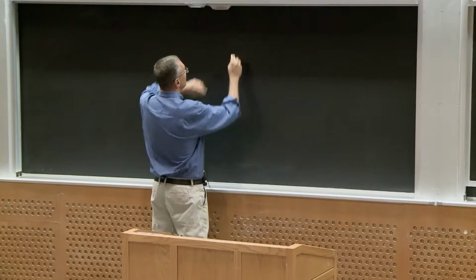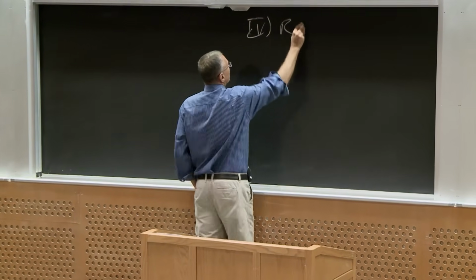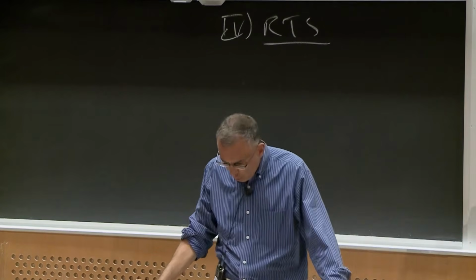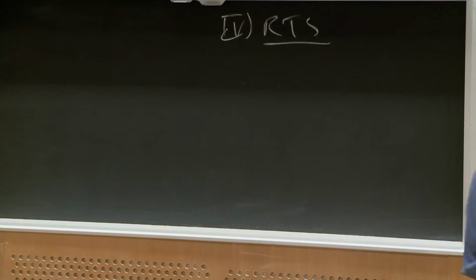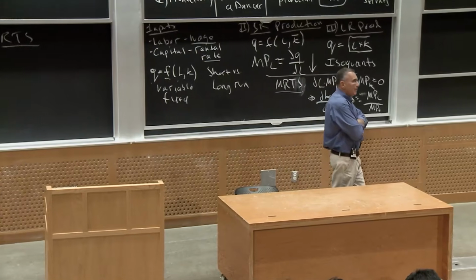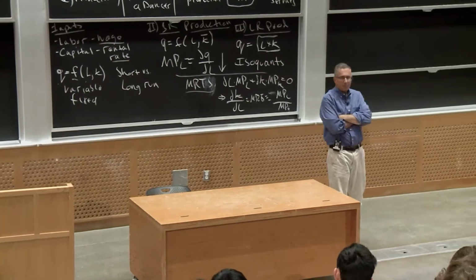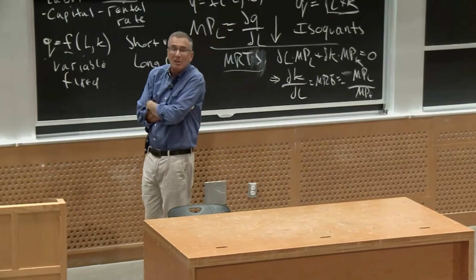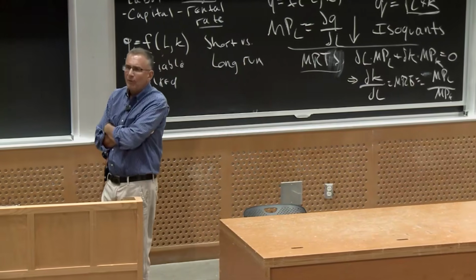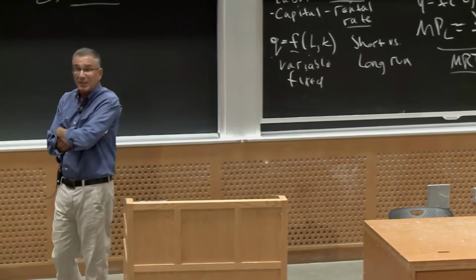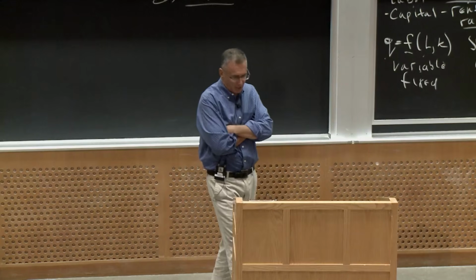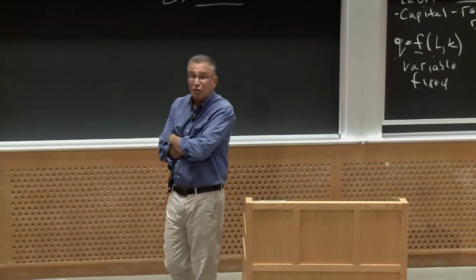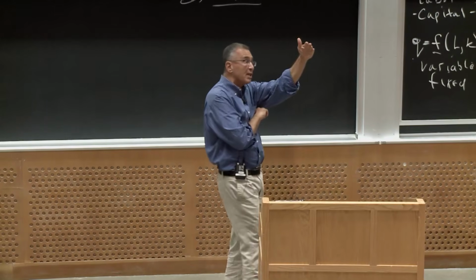returns to scale. Returns to scale are the notion of what happens when I increase all inputs proportionally. It's not an interesting question for consumer theory, but it's interesting for producer theory, because I want to say what happens if the firm gets bigger. When you say in your mind, what happens when a firm gets bigger, you're thinking what happens when everything increases. When all inputs increase proportionally is our notion of how a firm gets bigger. And so that's what we call returns to scale. Scale is basically when you scale up everything or scale down everything equally.